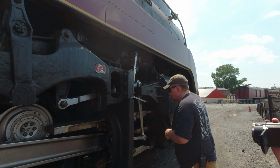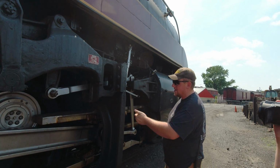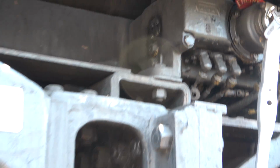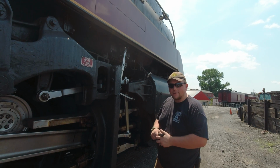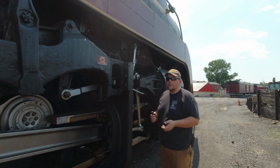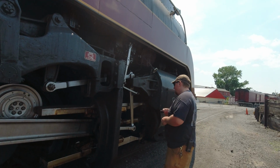And you'll see on the reverser in the cab, there's a lot of notches to it. So in addition to controlling your direction, it's kind of like having the speeds on your car. In the corner it would be first gear, and up towards center would be, let's say it's a 6-speed, 6th gear. So as you build speed, you bring the reverser back towards center. So this is of course going backward. These engines, she's probably run more backwards here than she ever did in her real life.